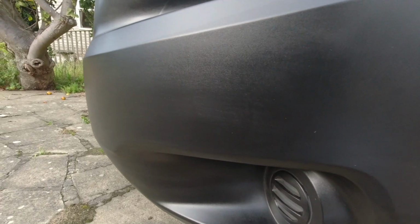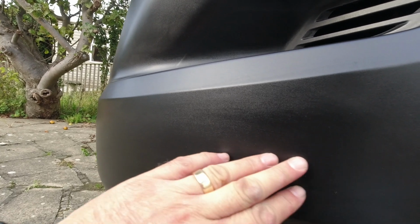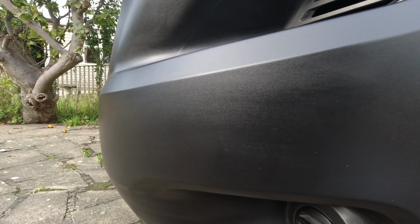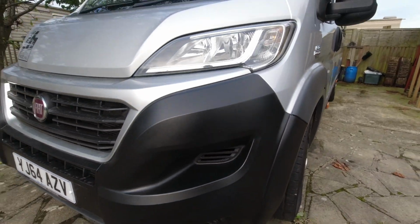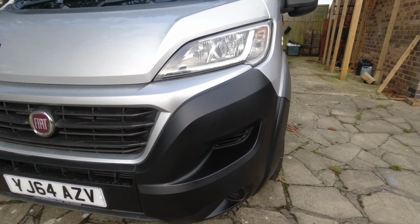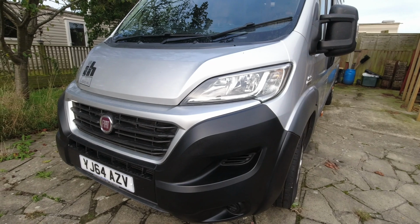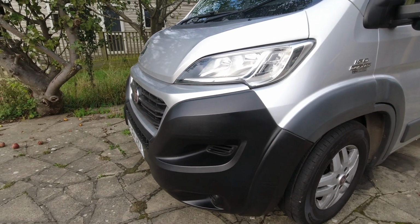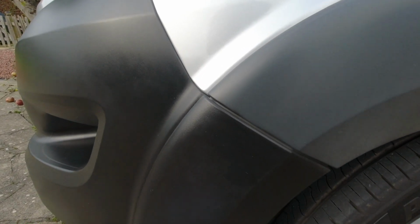Don't know if that shows up, but yeah, I gave this a rub with some alcohol and it did fade it just a little bit there, but the effect has gone on and has lasted and has not really changed in 1,000 miles in 6 weeks. This is the contrast between done and not done.